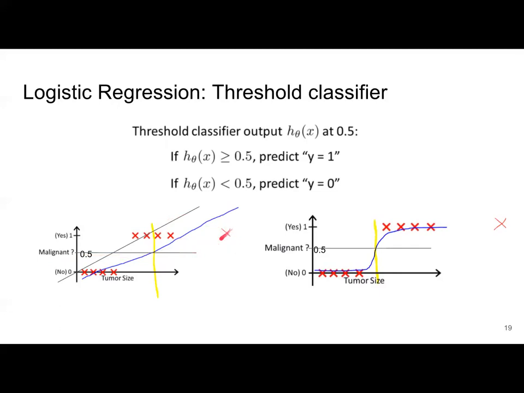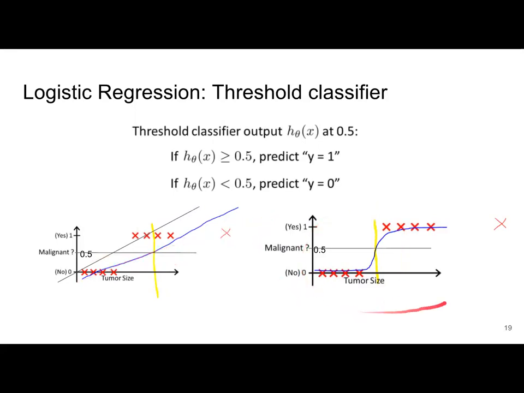If we have one more example here, then we probably will need to move this line to this blue line, right? Then apply the same threshold. We will end up with the yellow line here. On the left, we will classify them as benign. On the right, malignant. Just because of one outlier, our classification result changed dramatically. So this is not a very good model.